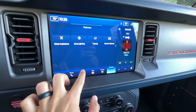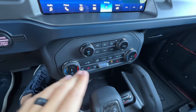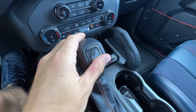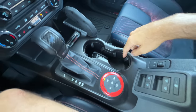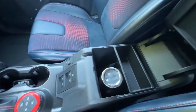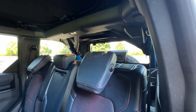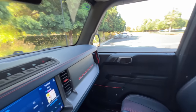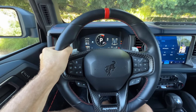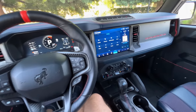Here we've got a 12-inch touchscreen infotainment that is fairly responsive and very easy to use. It has wireless Apple CarPlay and Android Auto. Down lower, you've got your volume knob and settings, seat heating and climate controls, a wireless smartphone charging pad, two more USB ports, and more matte carbon fiber around your gear selector. Over here we've got two cup holders, drive mode selections, window controls, door mirror controls, and under the Raptor injection-molded armrest, quite deep storage. Six pre-wired auxiliary switches and a thickly leather-wrapped steering wheel — just great size in the hands, small diameter, with matte carbon fiber and burnt orange accents. This cabin has tons of character and flair. You've got some cheaper materials, but they hide them pretty darn well.